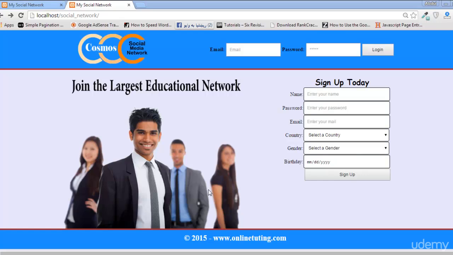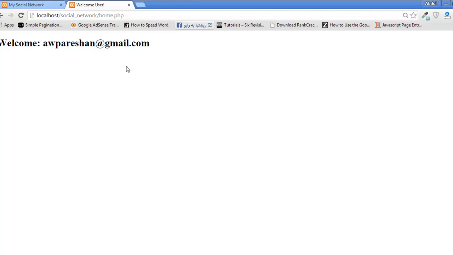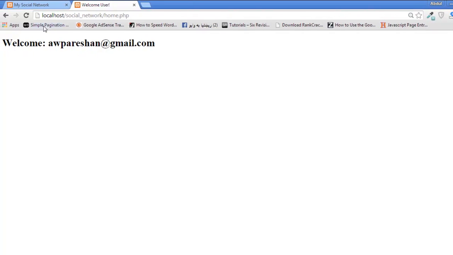Hey guys, welcome back in the course and congratulations on completing this layout, creating the beautiful layout, the login system, the sign up system, and inserting the data into the database and tables. So basically now when we log in using this login form or register an account here on this website, we go here. This is an empty page and it is home.php.